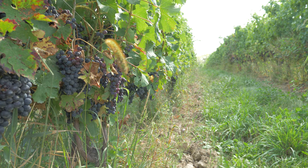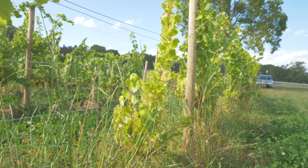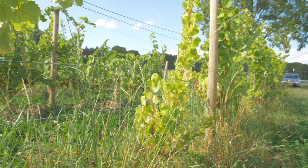So maybe you have a certain area that has a particularly high vigor or is a little wetter and you want to have some extra help pulling water out of that soil profile. And so you're applying a cover crop like either grass seed or something like that can help to do that in a smaller area.